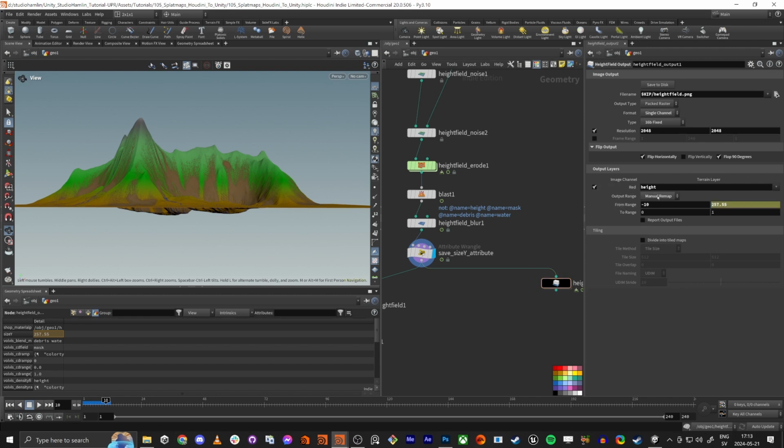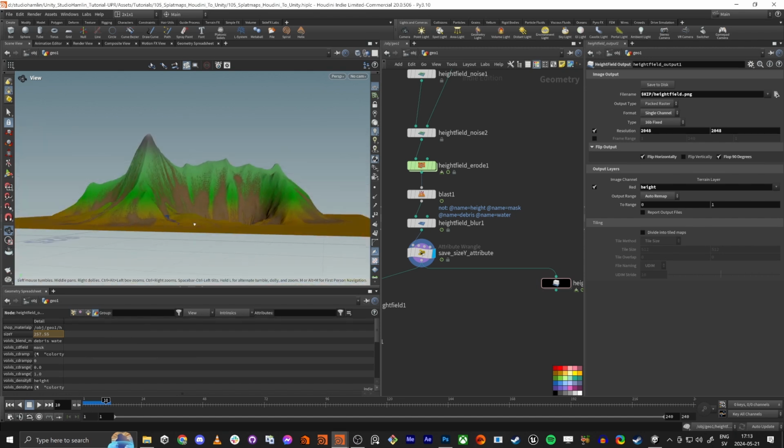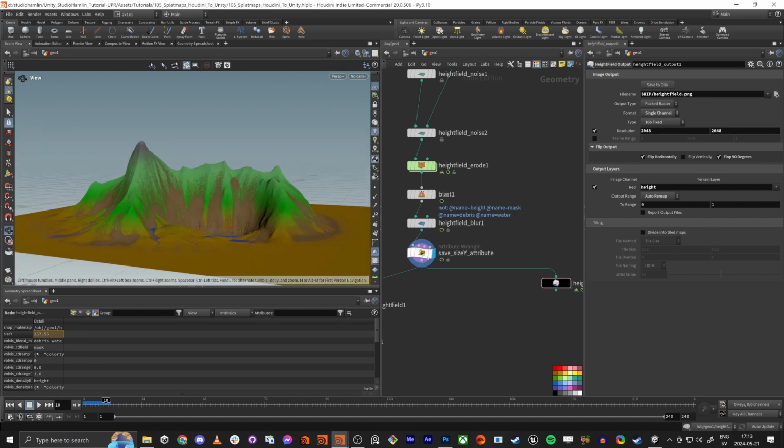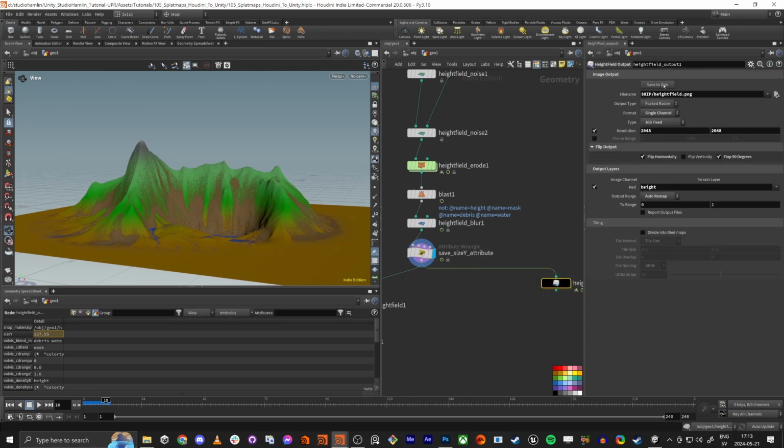So what I'm going to do is use auto remap, because it's going to sort out the problem. Now we kind of clipped this way before, but now we're going to have it included. Sorry for that one, but I'm still going to save this one. So I'm going to save to disk.